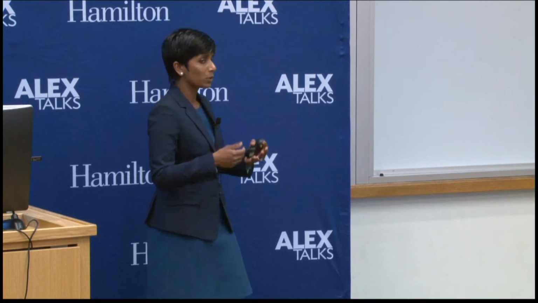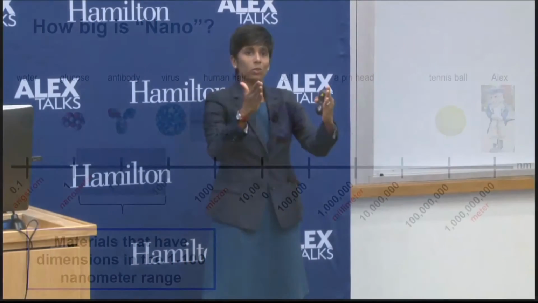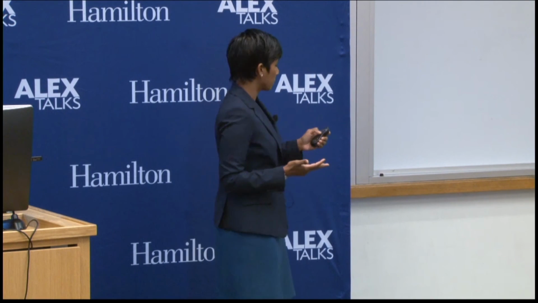And a micron is, you can think of your hair. The width of your hair is a few hundred microns. We take a micron and we shrink it down another 1,000 times, and now we get to what's called the nanometer regime. So we take a meter and we shrink it down 1 billion times, and that's a nanometer. So nanomaterials are materials that are in that 1 to 100 nanometer regime, so very, very small. And this is the area of work that I work on in here, and so I wanted to tell you a little bit about what nanotechnology is, and in particular what nanomaterials are.